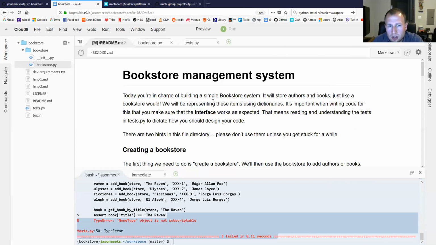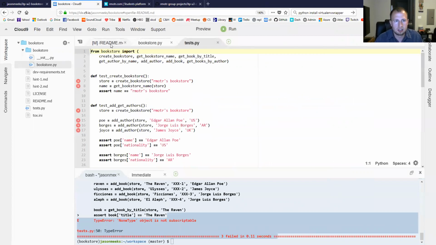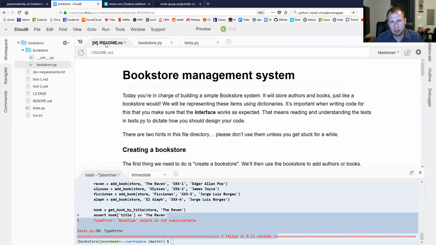And this interface we're going to have between all these different items, we're going to follow an interface. An interface, if you want to think about it, is just an input and an output. We have an input to something, like if we call a function and it has a parameter, we send that as an input, and whatever it returns is the output. As long as we respect that, we can build this however it's designed in the tests. The tests are going to tell us the input-output interface that we're going to have to make work.